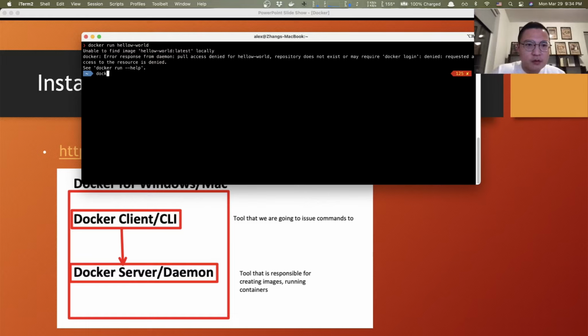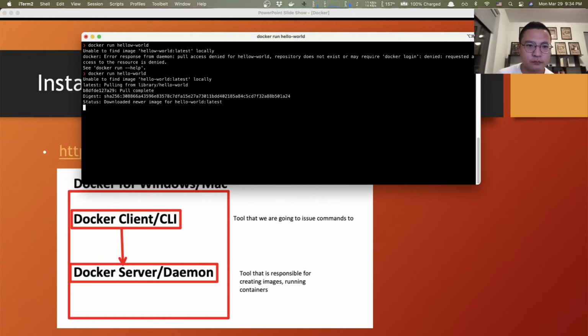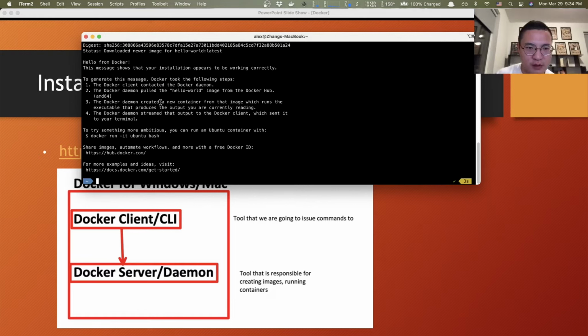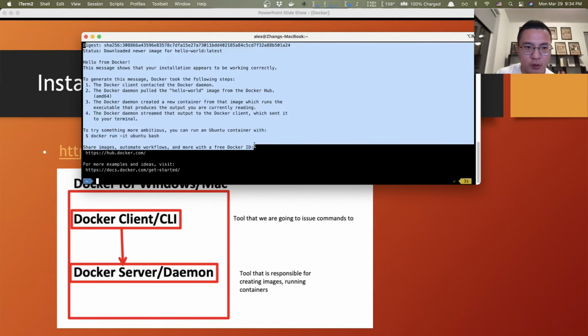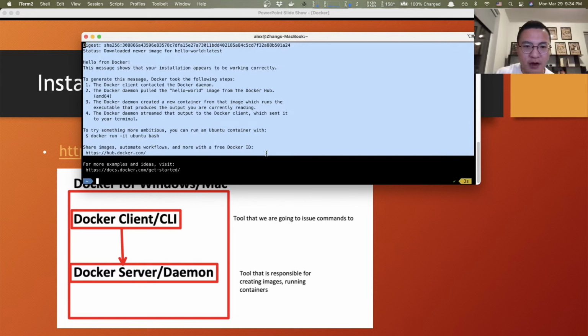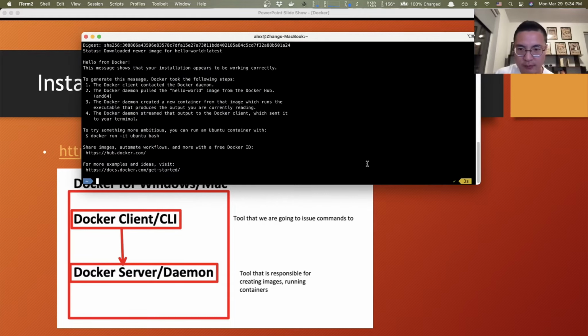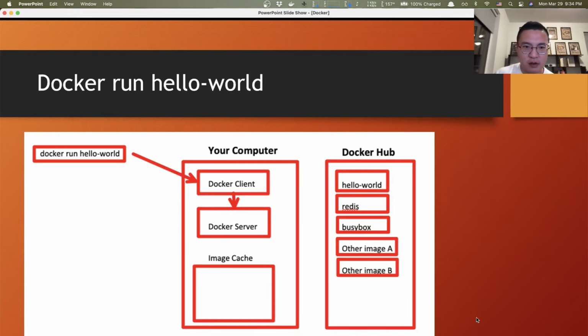Okay, let me do docker run hello-world. There was a typo there. All right, a list of actions happened real quick. For a better understanding of what just happened behind the scenes, let's go back to my slides, where I drew a diagram to explain it.